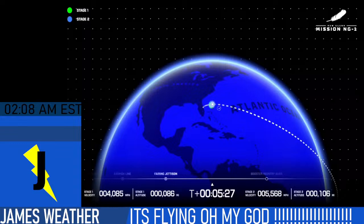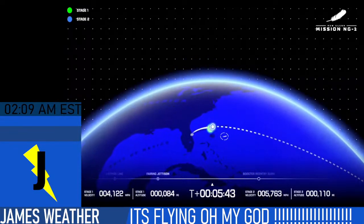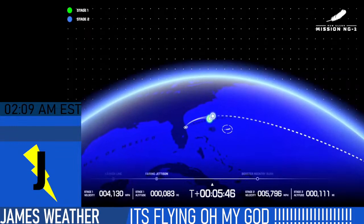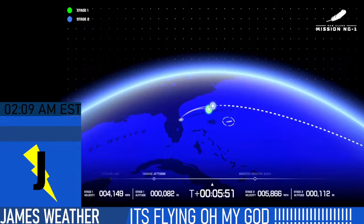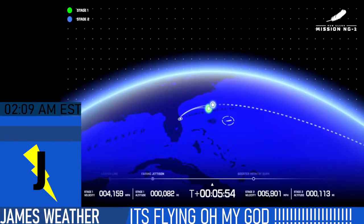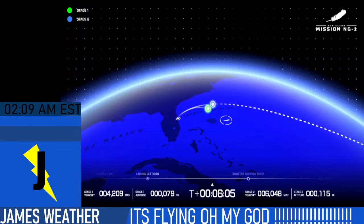Thank you everybody for joining us for New Glenn's first launch to space. So far, 5 minutes and 30 seconds into launch, everything continues to be nominal. A clean separation of stage 1 from stage 2. Stage 1, our booster, we are looking to land it on our landing ship Jacqueline. There you see its targeted landing spot where the feather is. And stage 2, carrying the Pathfinder for Blue Ring, will continue its mission up towards mid-orbit. We will be collecting data for 6 hours. But let's continue to watch here as the two vehicles continue on their way.